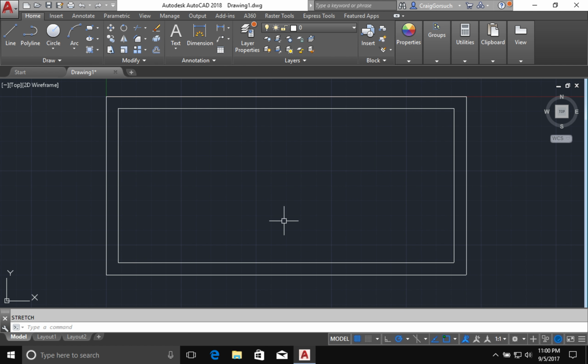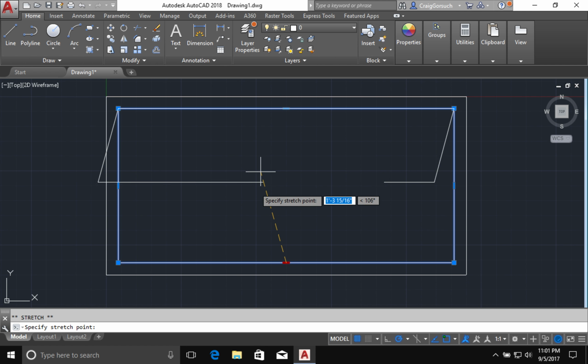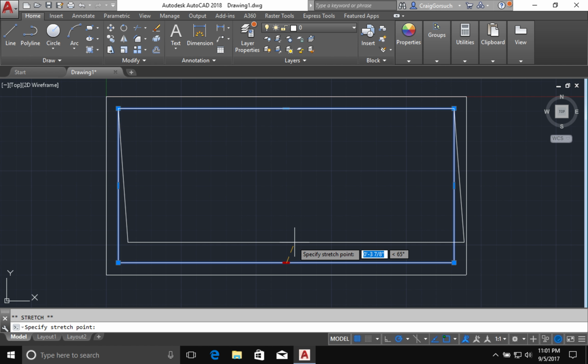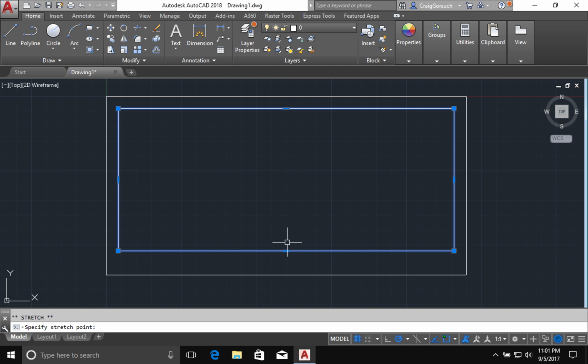The last way I can change this is Control Z to undo. So I can select my object. I can hold my mouse over this middle grip right here, and I'll get this context menu. I can select stretch, and I'm not limited to any direction. I can move this anywhere I want to, but I want to move my mouse up so it's constrained, so the rubber band snaps on that orthogonal lock. I'll type 2 and push return. All of those amount to the same edits taking place.